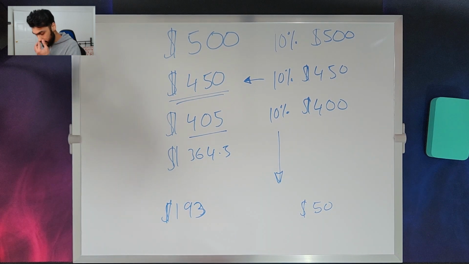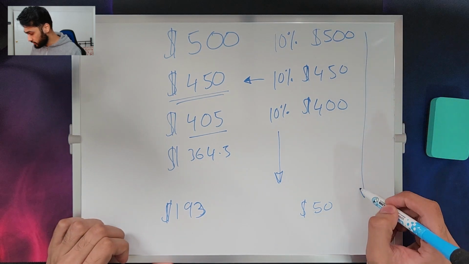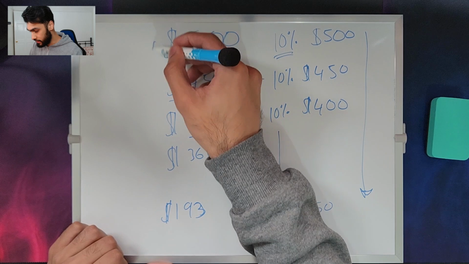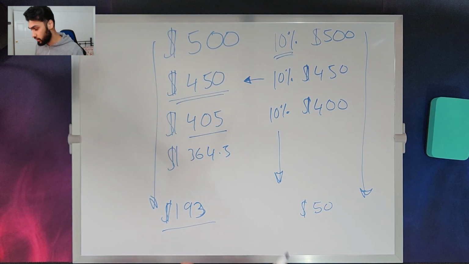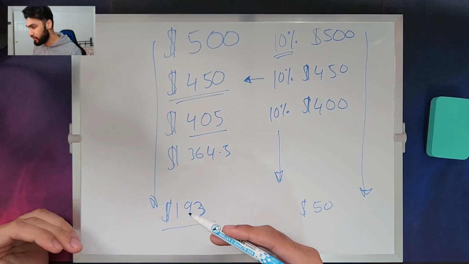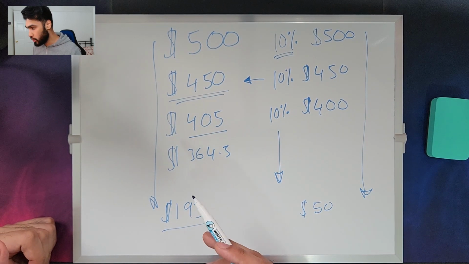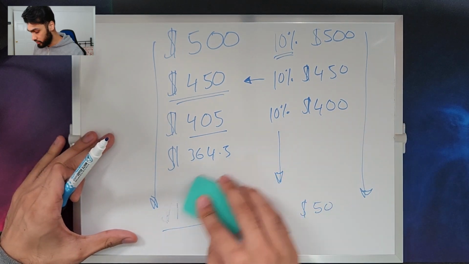I hope this is making sense to you guys. The point I'm trying to show you is, in 10 trades, if you're risking a fixed amount of 10%, you will blow your entire account. But in 10 trades using the compounding method, you will still have $193 left in your account, which means you need to lose more trades in a row to blow your account in comparison to keeping a fixed risk. Now that's covering your downside.